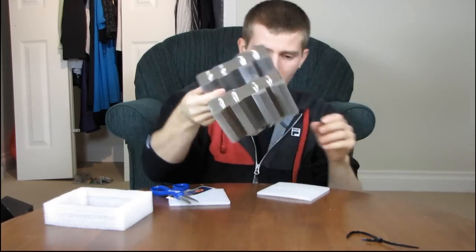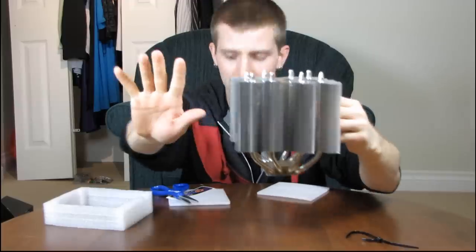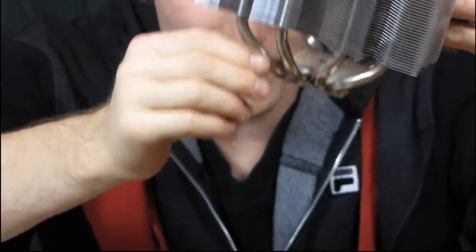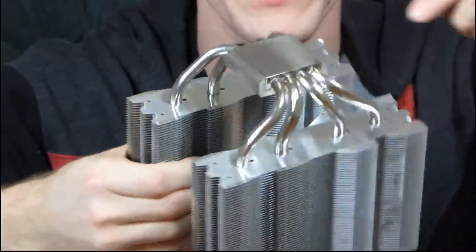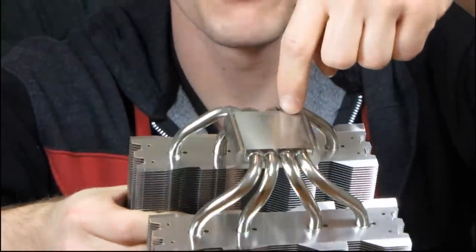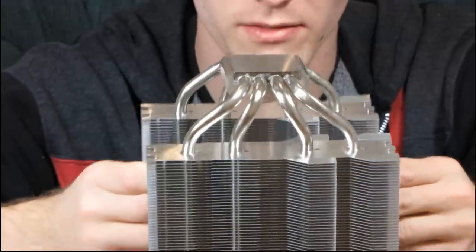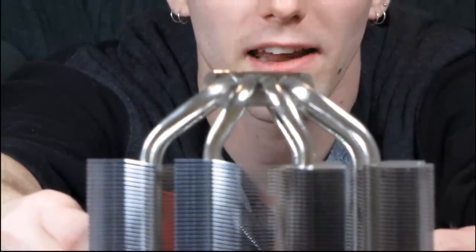I've managed to remove the Aero from the box and this is one huge cooler. Using my hand for scale: the four heat pipes are absolutely enormous — eight millimeter heat pipes, huge compared to the width of a finger — and those go down to the base of the unit. It is not a heat pipe direct touch heat sink, though it's debatable whether that matters since the engineering of the heat sink itself seems far more important. The base is quite shiny and you can't feel any machining grooves in it, so they've done a nice job finishing the base.